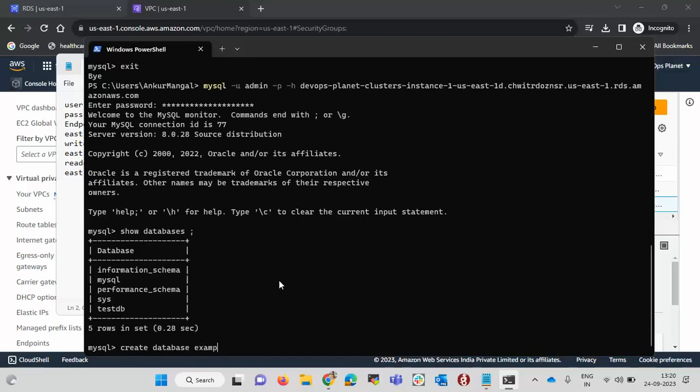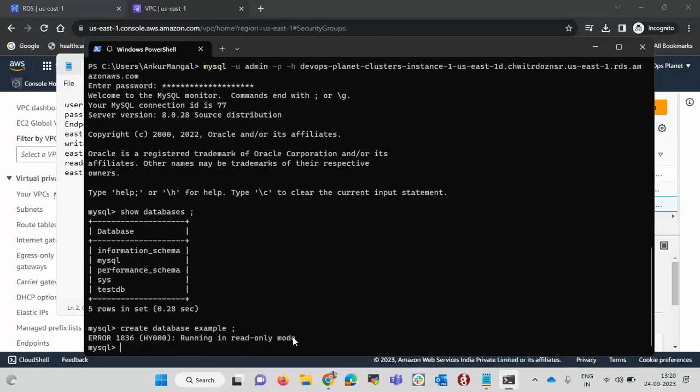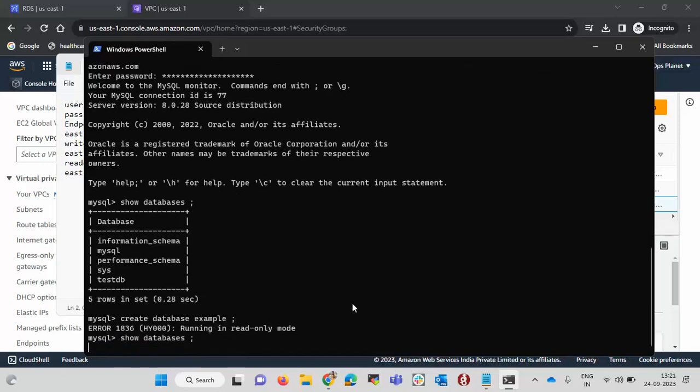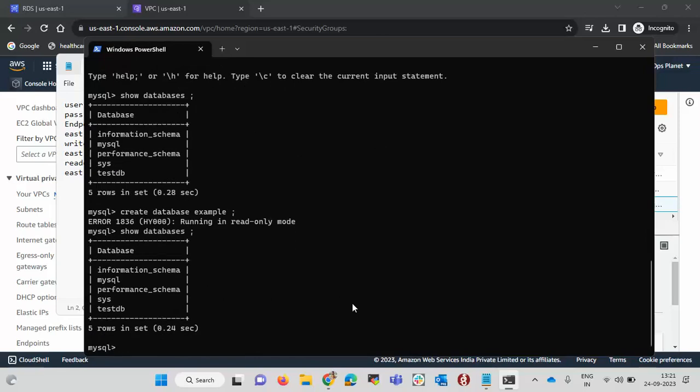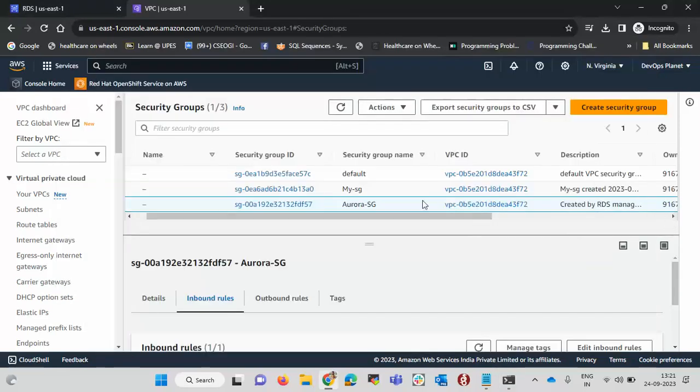Okay, so let's press enter, and it gives the error that this instance is running in read-only mode. We can only execute the read queries. Whatever we write into the writer instance will be replicated at the same time into the reader instance.